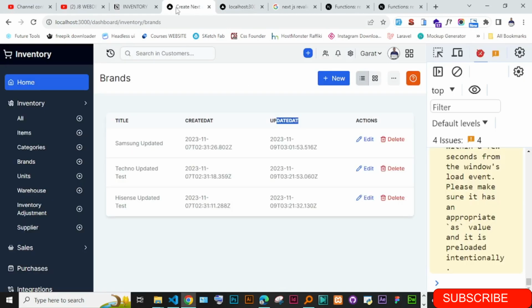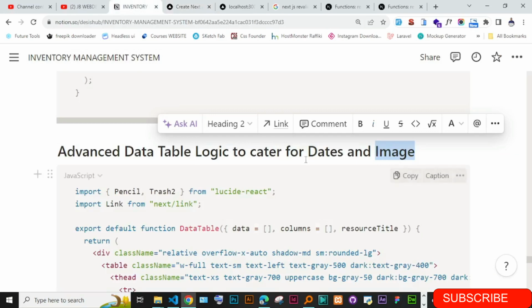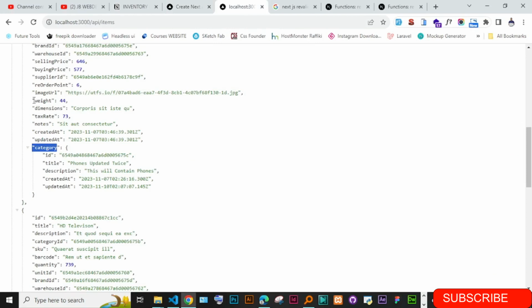To do that, we can just check for the date and the image, and we know that the image is stored under imageUrl. So whether you are going to upload the image on the category or on the supplier, make sure that the key is named as imageUrl. This is for simplicity and for the easy management of your database.